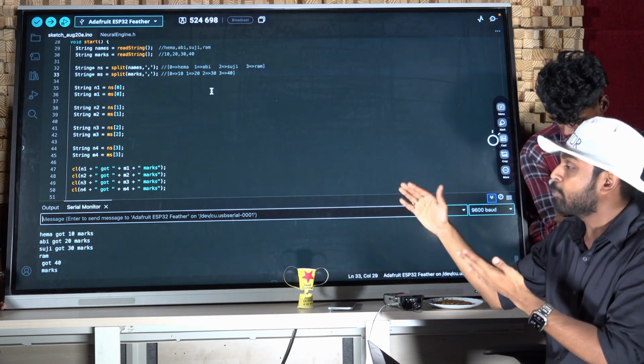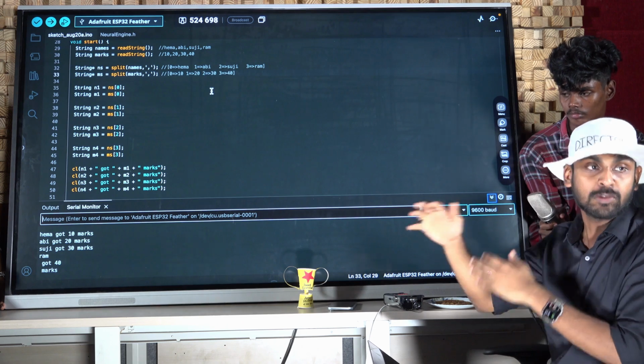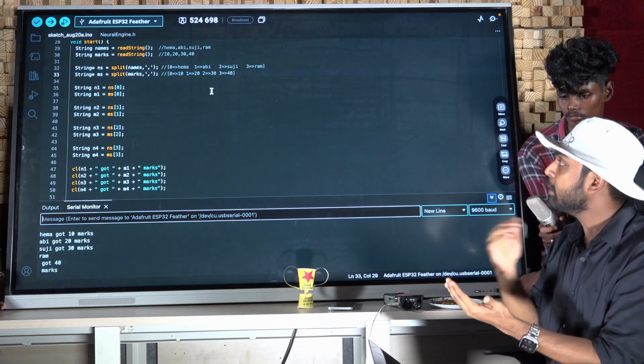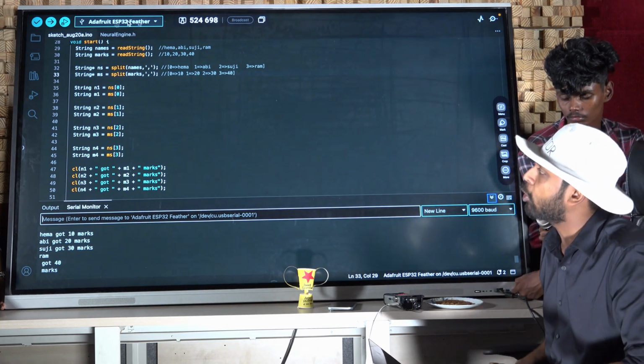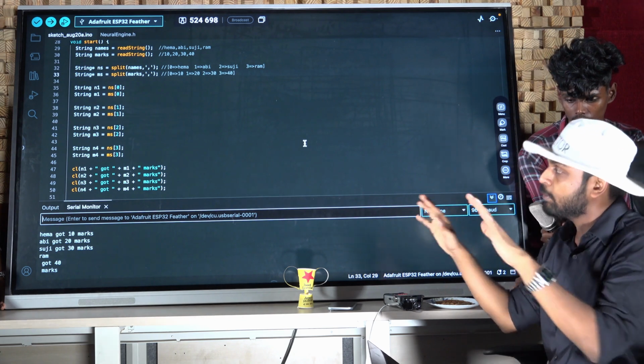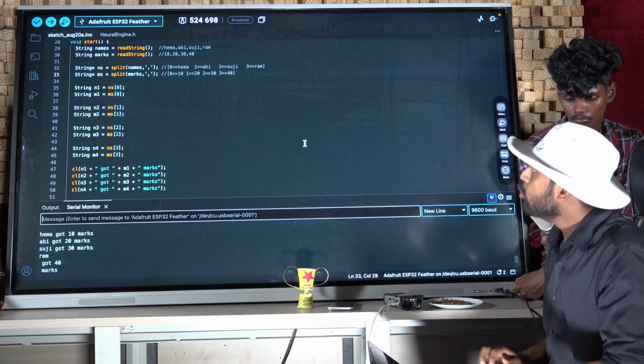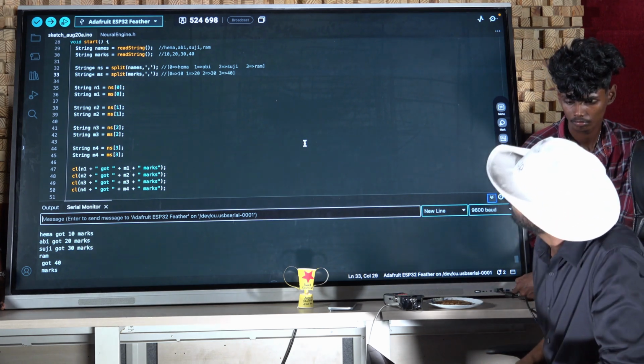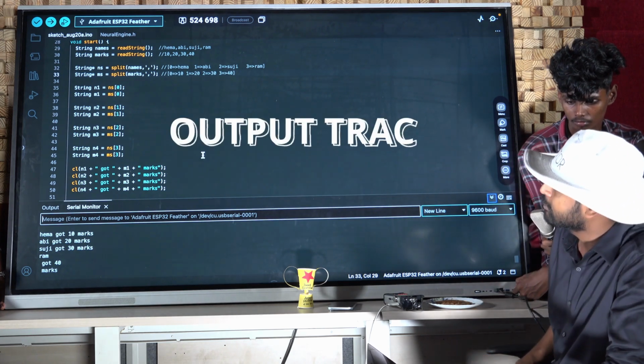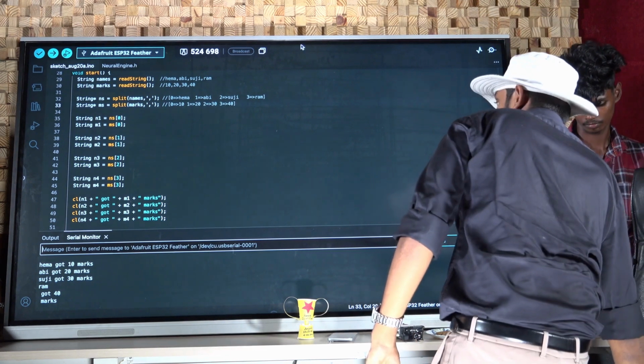So until that moment you have to repeatedly output trace all the programs that I give you. Keep on tracing the output for all the code that I give you. I can promise you, definitely one day you will start coding like me. Okay, so now shall we enter into the phase of output tracing?